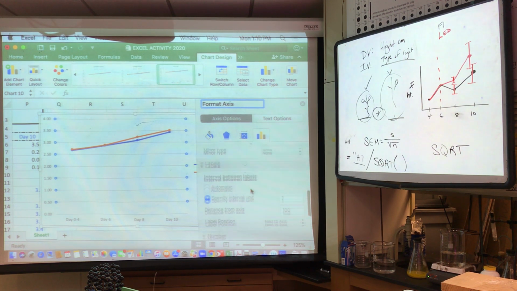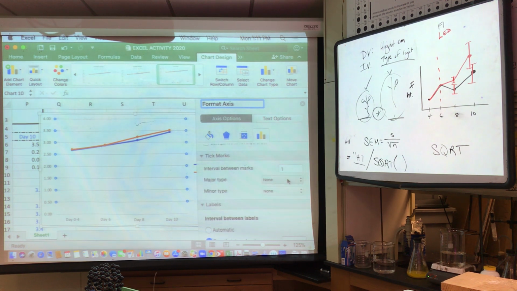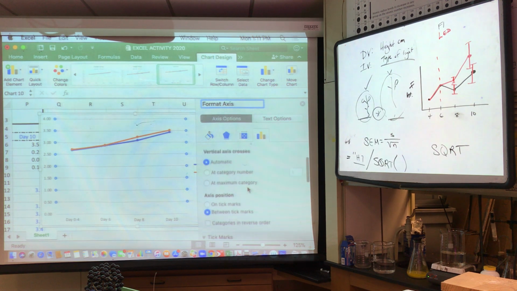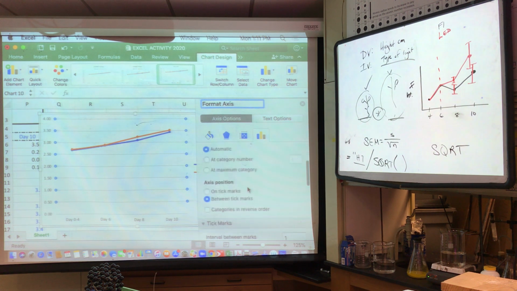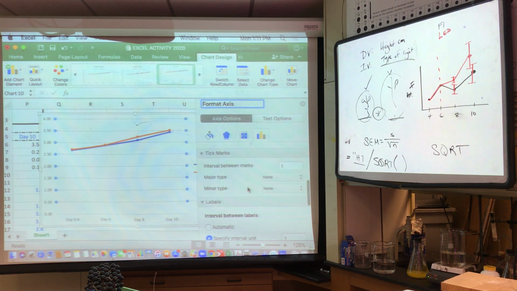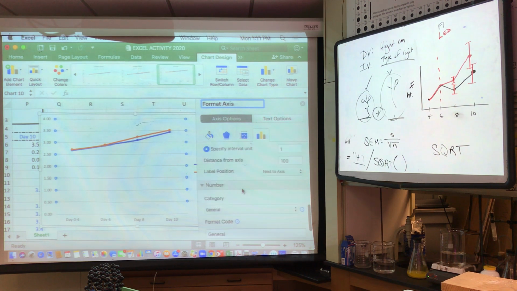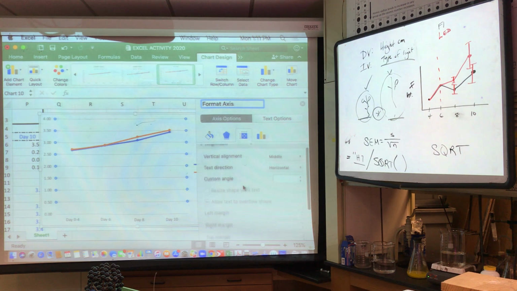It doesn't really matter at this point. I'll figure this out the next day. There's a min and max. That's what I'm looking for. Min and max number. I can't find it.